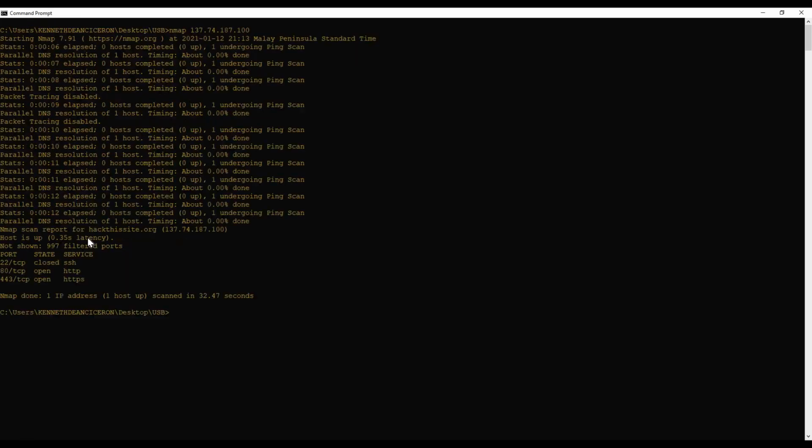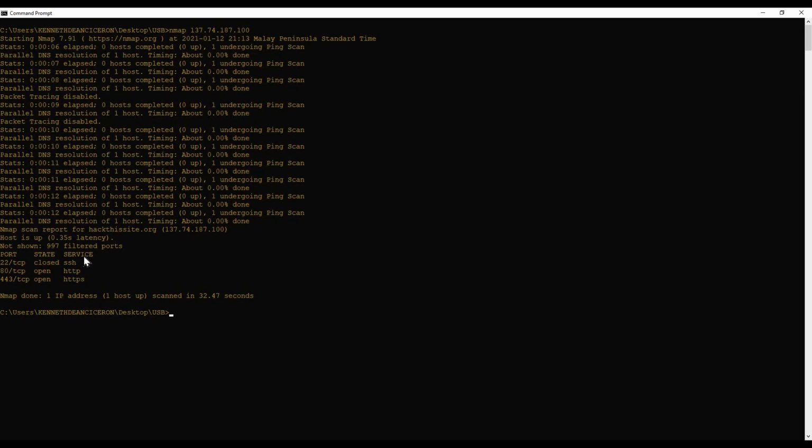So let's say we wanted to NMAP this IP right here: 137.74.187.100. Okay, so let's launch this NMAP right now. So we have NMAP hackthisite.org, which by all means is a free, safe, and legal website to practice your hacking skills.